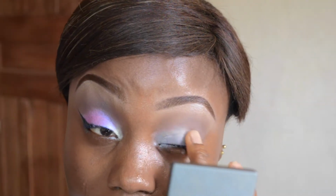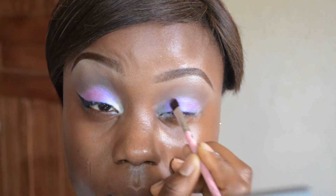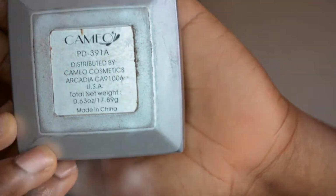I'm dabbing my eyelid area just in case the base creased a little bit. And then I'm applying the eyeshadow now.